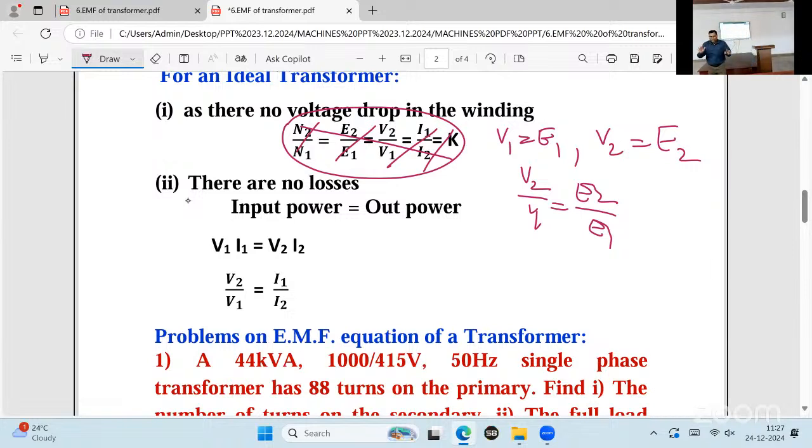If you know all these formulas, then you can do the problem on transformer for a 5 marks or 10 marks question in the final exam. Otherwise, you cannot attempt the problem. So the transformer will be almost completed. Right. We'll do a problem on this one.